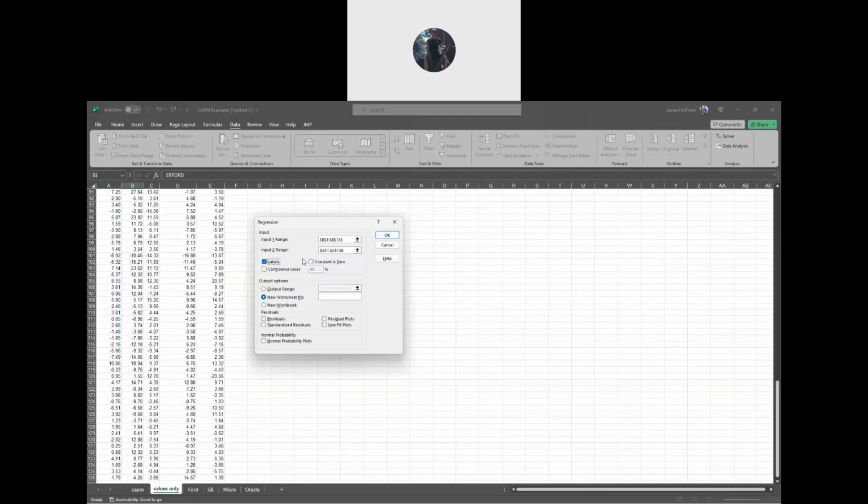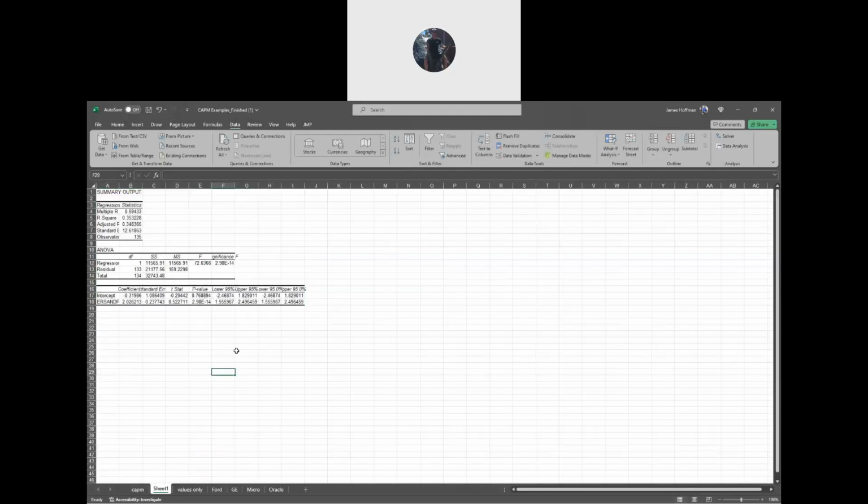And labels. The Y variable is the excess returns of Ford stock, and the X variable is the excess returns of the market. We usually hit labels so we can see those in the output. If I hit OK, we'll get something like this.